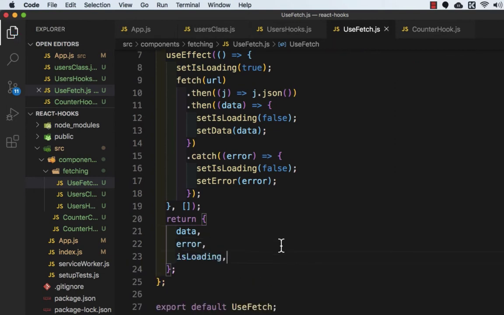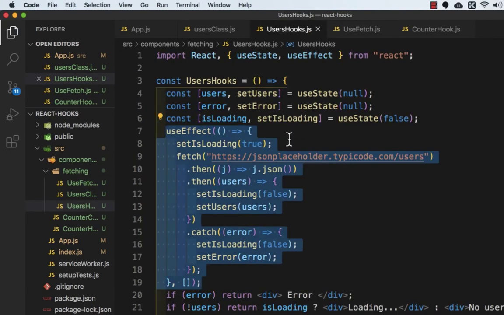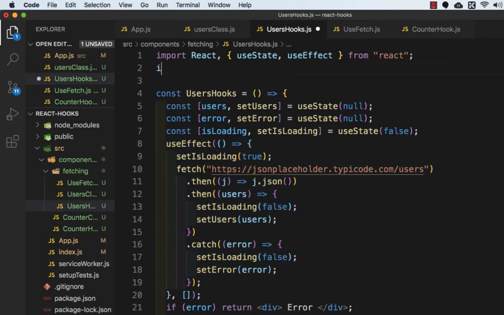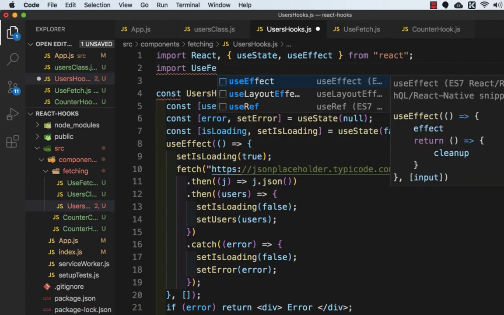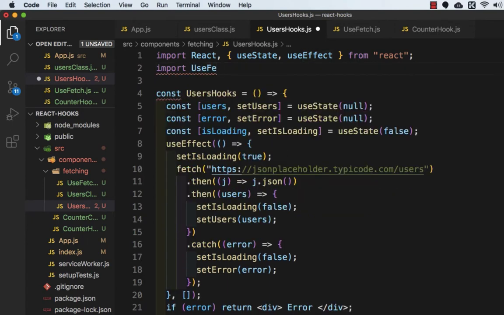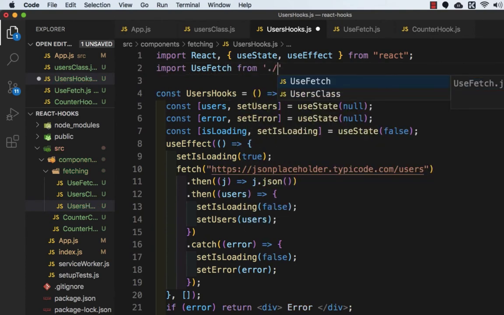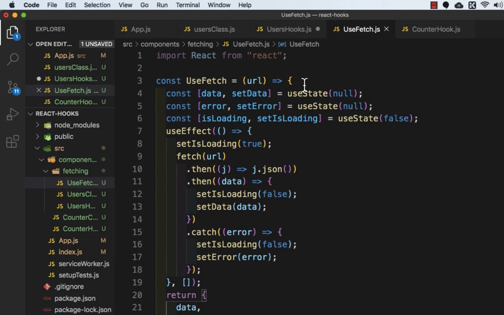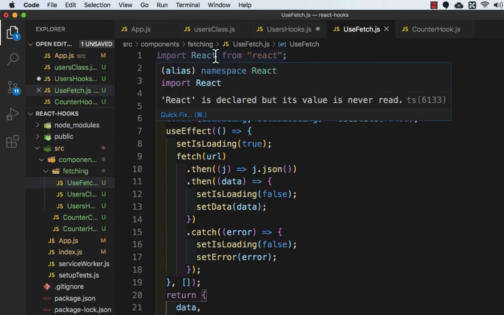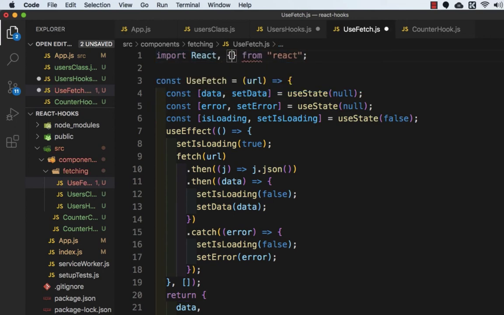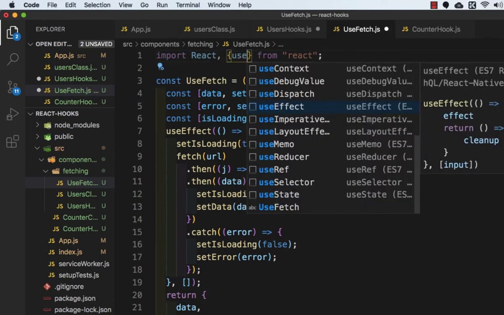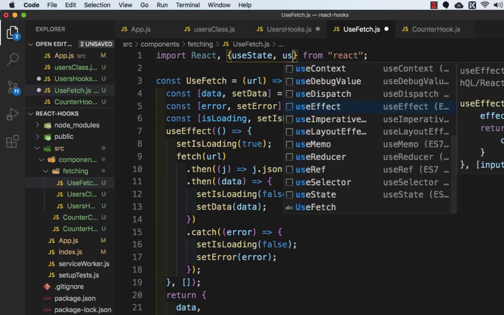Let's save this. Now let's go back to the users hook component, and here we need to import useFetch. So import useFetch from useFetch. And in useFetch, here we need to import useState and useEffect.